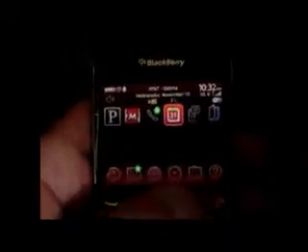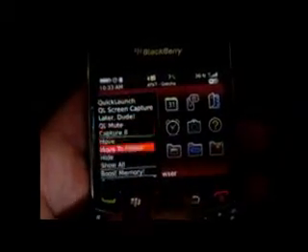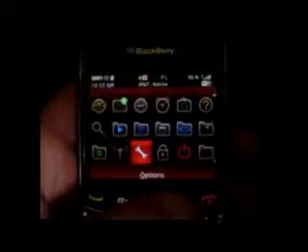So if I move it up to the top #1 slot, when I go back to my Today screen, here is Pandora on the #1 slot, exactly where I put it from the home screen. So that's how that works. The menus, you've got all red highlights on the menus. If you go into options, your options as well, you've got the red font, and then you've got a red highlight, and the font turns white when you hover over top any of them. And that's how that works.